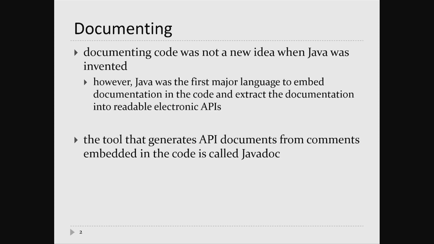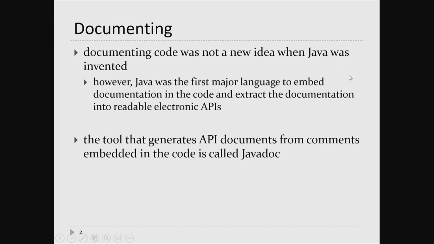All right. Now, the less fun part about programming is documenting. So you know from your previous courses that you should be documenting your code. You may have been shown doc strings in CISC121. You may not have. It depends on who taught the course. So documenting code was not a new idea when Java was invented in the early 90s.